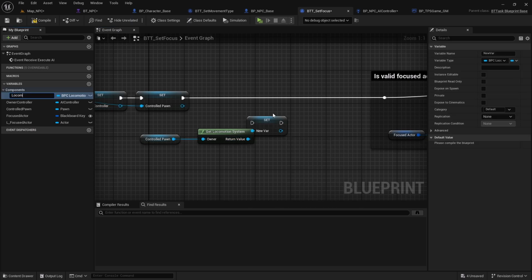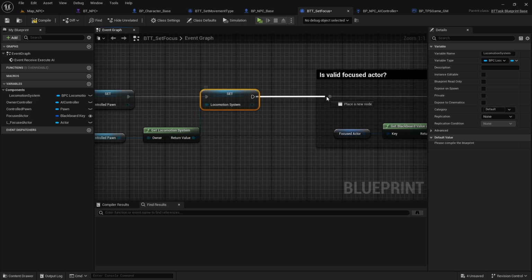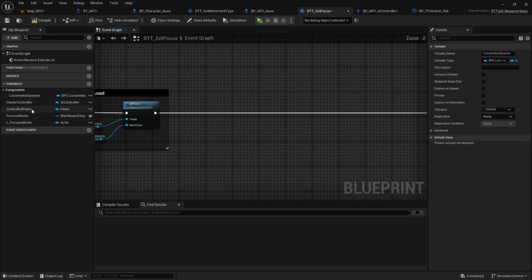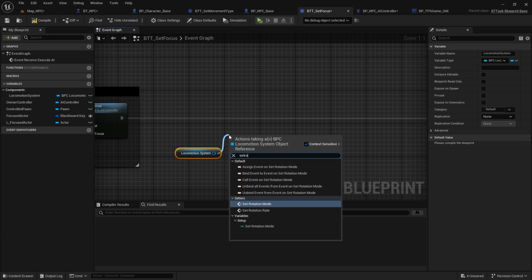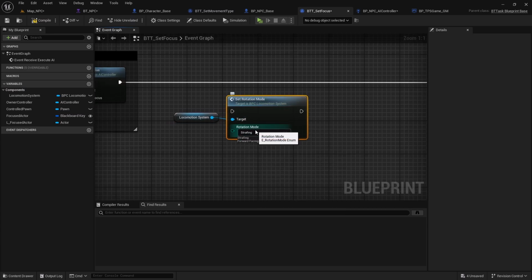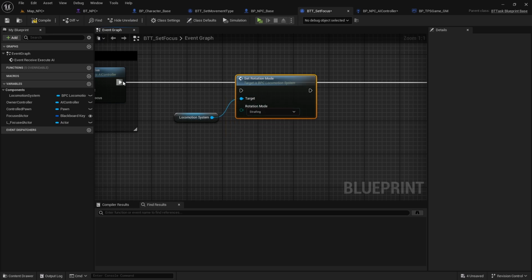Call it locomotion system. And then let's get this reference and set the rotation mode as strafing.